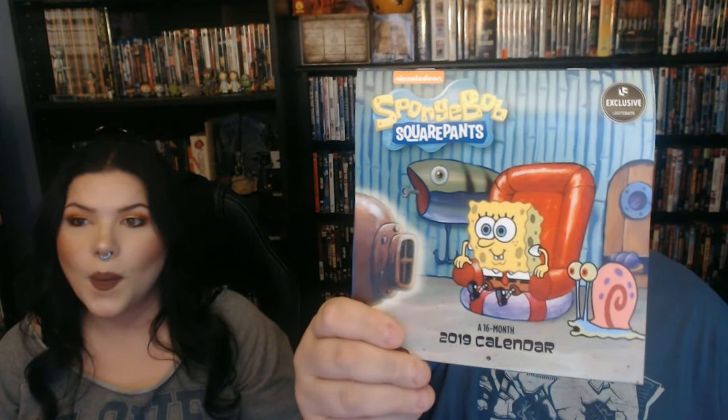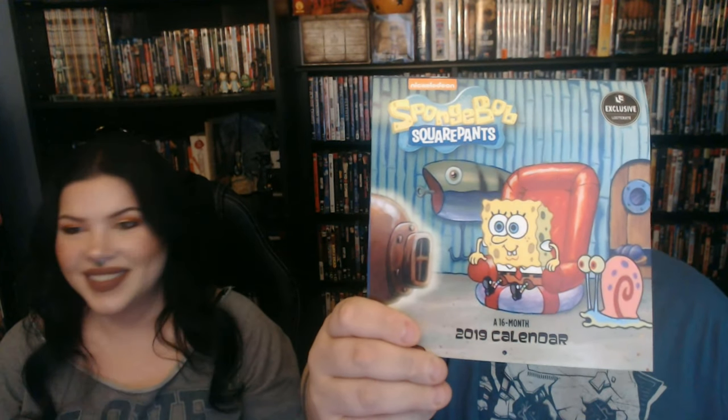And the greatest calendar of all. A SpongeBob SquarePants calendar. Sweet. I'm gonna go to this. This is wonderful. It makes sense to put the, as it's February. Well, here's the January one, but here's February, as it is February when we are undoing this.